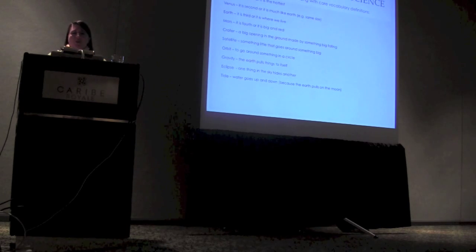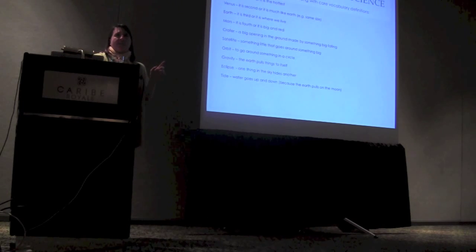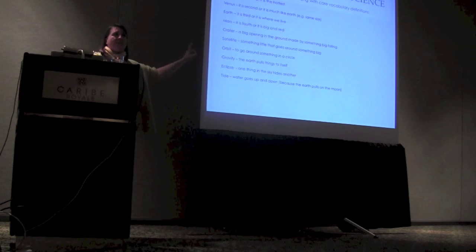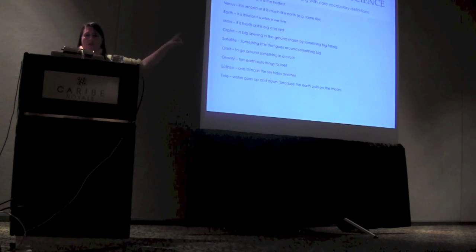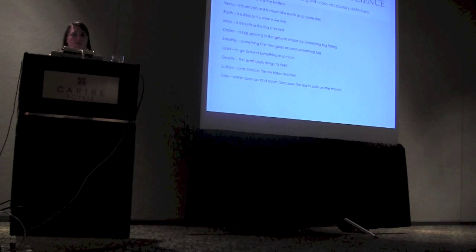I'm not going to spend a lot of time on this slide, but I wanted to show you that for a child who has more sophisticated language, you can still use a descriptive teaching approach. So the tide is water goes up and down, because the earth pulls on the moon. And again, earth and moon are on that 350 word list, but they're in the high-tech devices. They're in that vocabulary set of Gateway and Unity and Word Power.